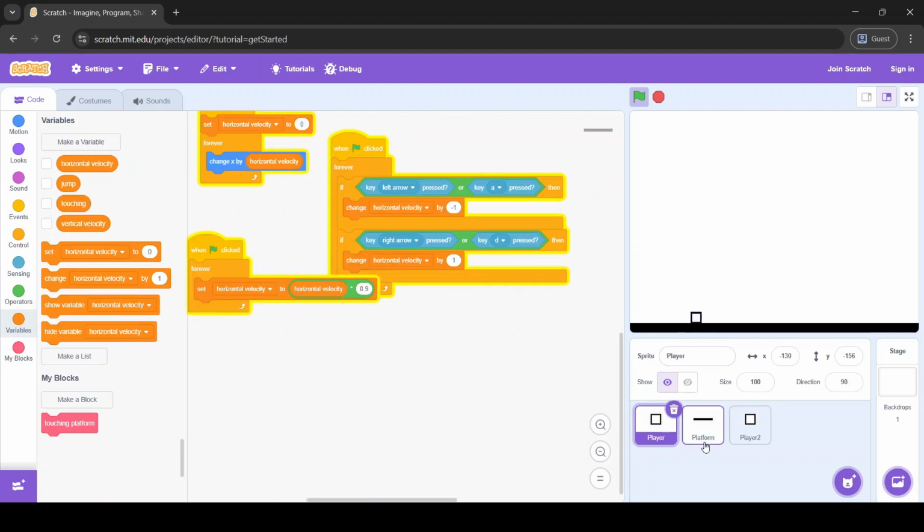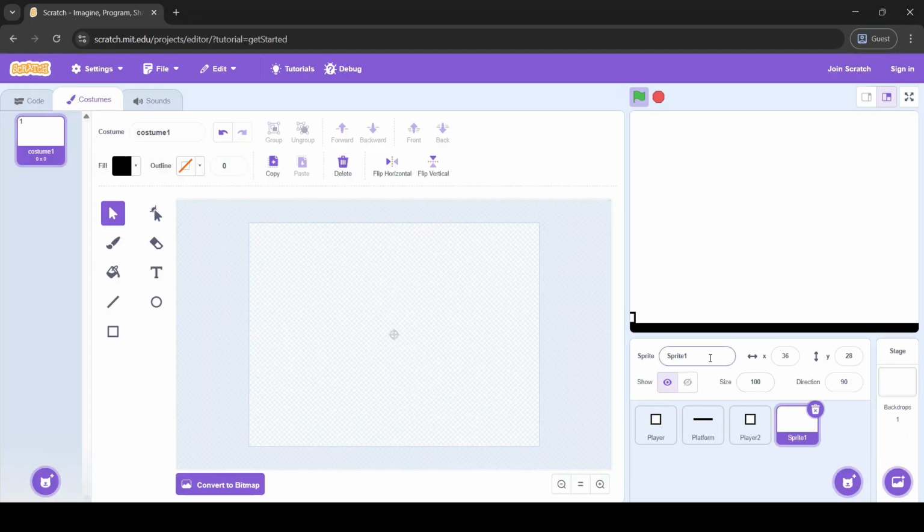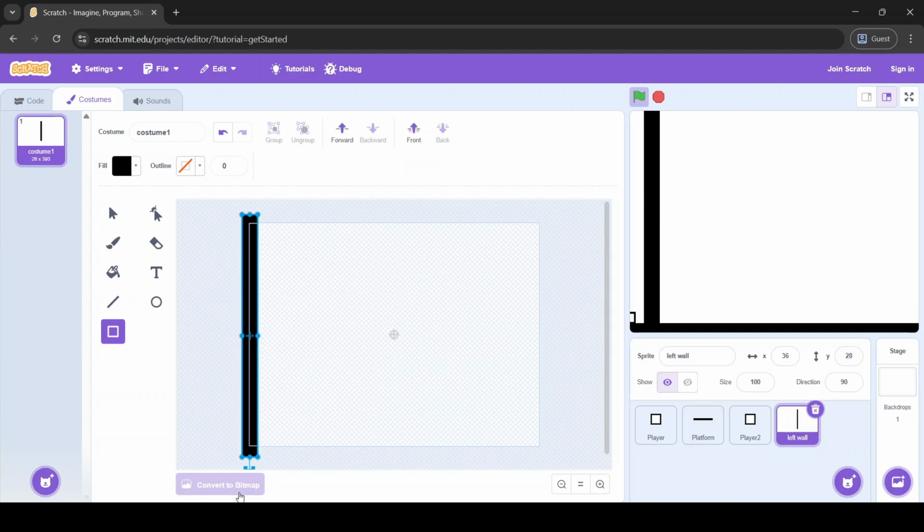So now that we got our player, you see our player can sort of go into the edge. It keeps touching the edge. So we want something like, for example, a right wall. No, you add the left wall first. So you add a wall right here.